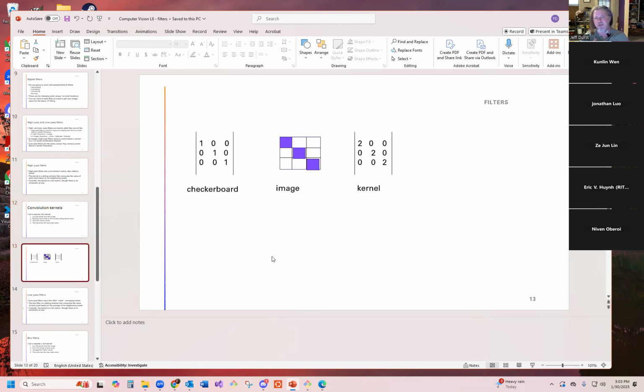But the idea is, if I start from my checkerboard, just binary 3x3 image, so I've got my array, it's just the identity matrix. And my images, I've got these three blocks running down. So if I set my convolutional kernel, which is also 3x3, as 222, what happens is you go in and let's see.